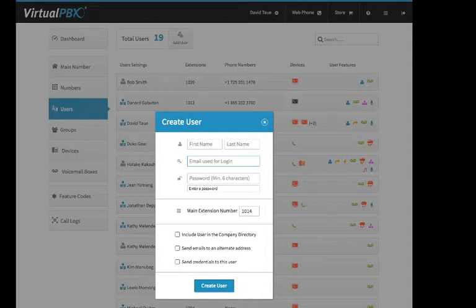By default, it'll put you on the next extension number. Now, when you first get set up, it wants to default you to extension 1000. You can change that as you're setting up, or you can even change it now. I could set this to 3014 if I wanted to. There's a check mark here to include them in the user directory, or uncheck if you don't want them. You can always change that later. The big thing here, though, is this one, you want to send credentials to the user, so that way they know how to log in.